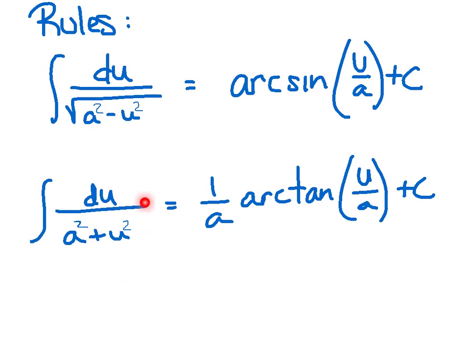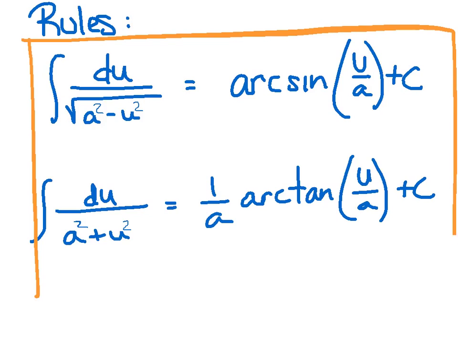Hopefully you'll see this looks similar to the arctan derivative, du over 1 plus u squared. Very similar. Instead of a 1, we have an a. So that's going to be my arctan. And this one's just a tad different. It's 1 over a, arctan u over a plus c. The one thing they do have in common is they're both u over a. The arctan just has this extra 1 over a in front of it. So again, let's make sure we commit these to memory. Box them in, star them, do what you got to do to get those in your memory bank. So let's just go ahead and dive right in.